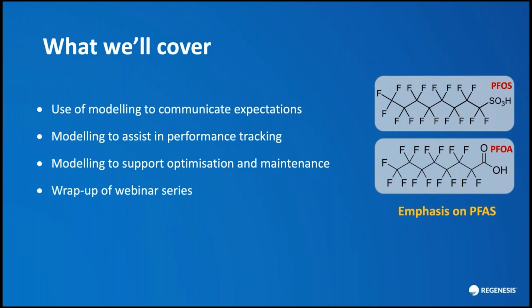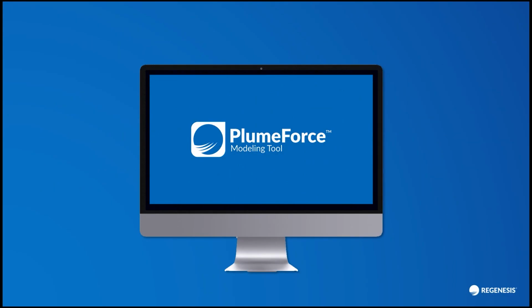webinar. And it's also because to date, spring 2023, REGENESIS has undergone some 40 or so commercial PFAS remediation projects around the world using PlumeForce injectable activated carbon, including some large airport and industrial installations. And modeling has proved to be a particularly useful tool in the support of these. And in this webinar, I'd like to share why. But first, a few words on the model that we'll be using to generate the examples.